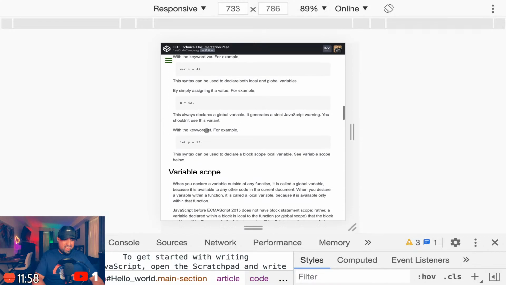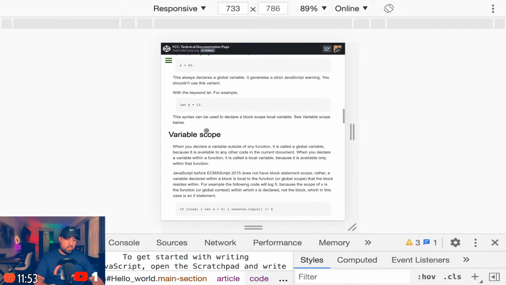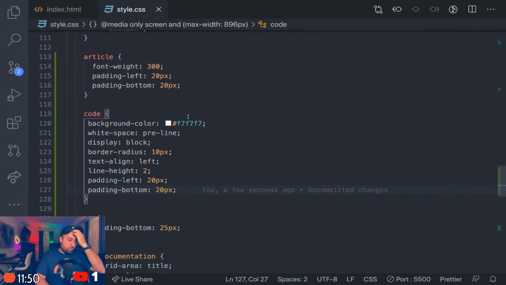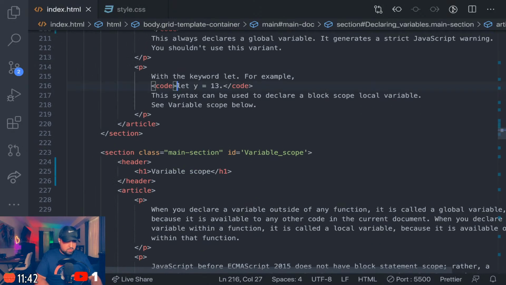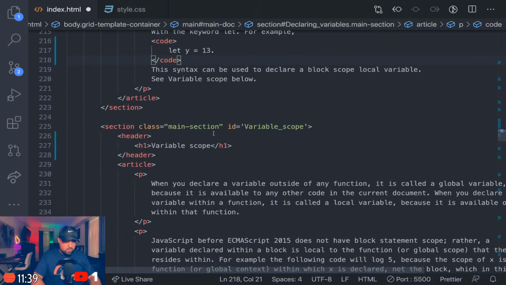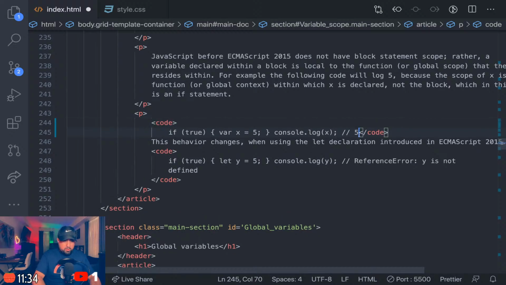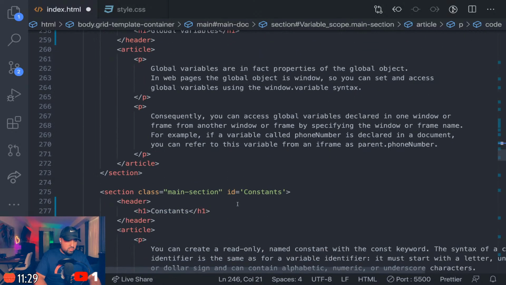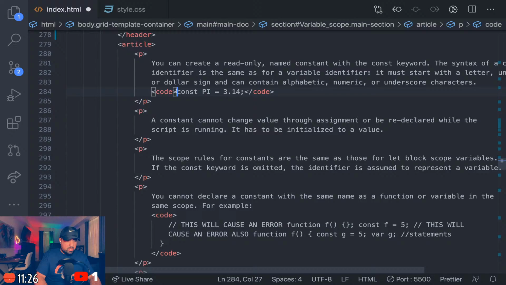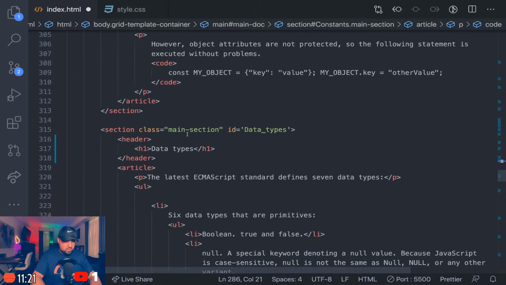So I need to go back and fix the other code blocks, the HTML, and space those because I'm using that pre-line. I'm using this white-space pre-line. So I have to go back and fix the rest of the code blocks so that the CSS code can work. So bear with me. You can fast forward this if you are rewatching. If you're not, you're stuck with me doing the nitty gritty of HTML and CSS, at least for this project.